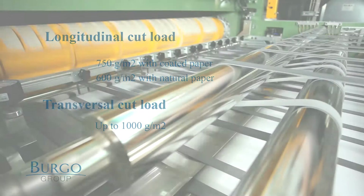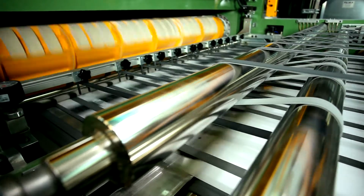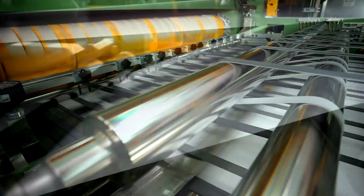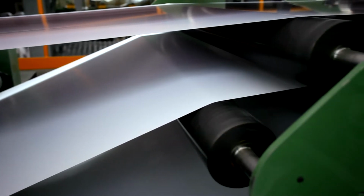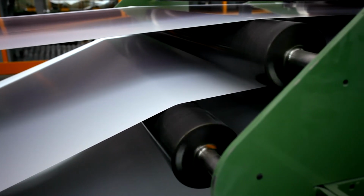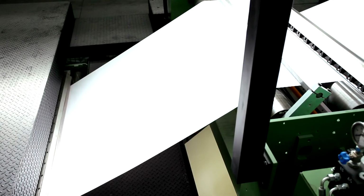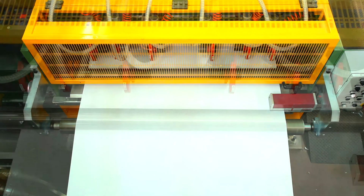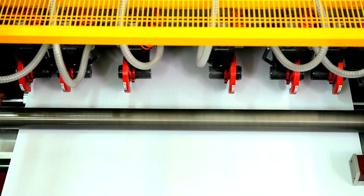With the aim of optimizing production, the transversal cutting drum is equipped with 2 blades. The reels are worked separately and join each other before the cutting. A decurler system is installed for every unwinder, the function of which is to compensate for the residual curvature of the paper, a fundamental element for the successful outcome of the successive finished product.